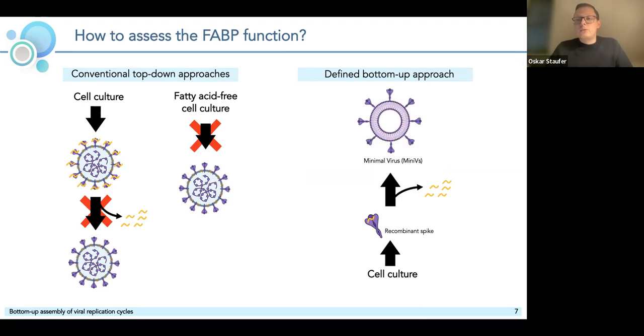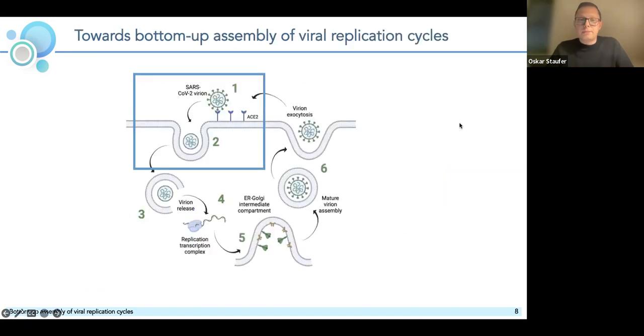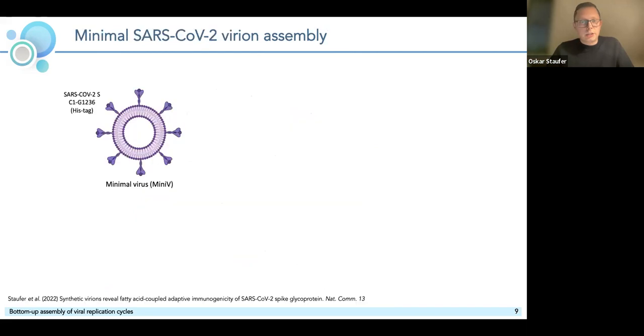And from this, then produce something that we call minimal viruses, probably more specifically minimal virions. So virions are the particle state of a virus that is essentially built from a lipid envelope onto which the recombinant spike protein is immobilized. So the story that I'm about to present focuses on the first two modules of the viral particle assembly and of the initiation of this viral replication cycle, and will later focus more on the other modules from 3 to 6 in the discussion section.